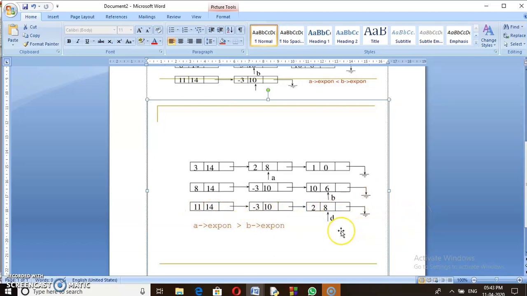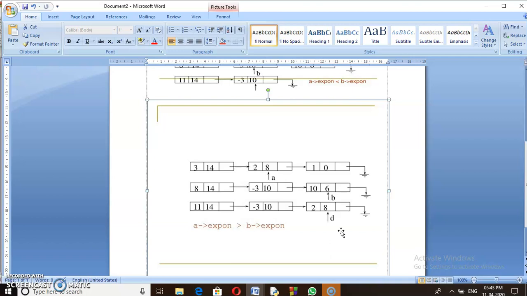This is only possible whenever you are giving polynomials with the exponents in decreasing order. If you are giving a random order of exponents, then you need to sort the nodes by exponent, either in increasing or decreasing order. Then you can do the addition.